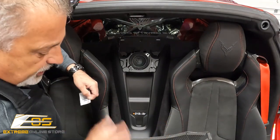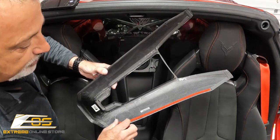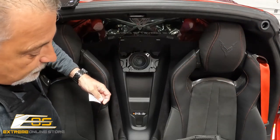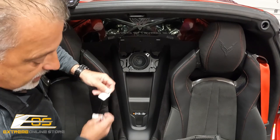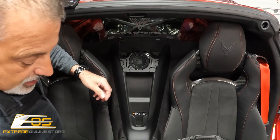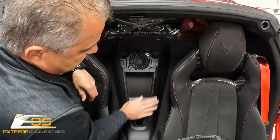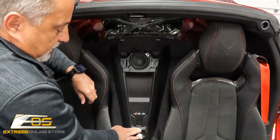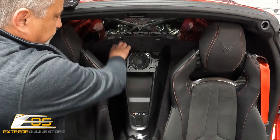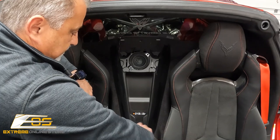Okay guys, well I kind of cheated here. I went off camera and I got almost all of the sticky off and I'm ready to pull this last one off. So you can see right there that I got it done. So now we're gonna take an alcohol swab here and we're just gonna wipe this down all the way down everywhere on here because we've got a lot of sticky tape. So we wanted to make sure that it's gonna stick. We'll end up doing this to the cover also at the very top, the speaker cover, when we get to that point.